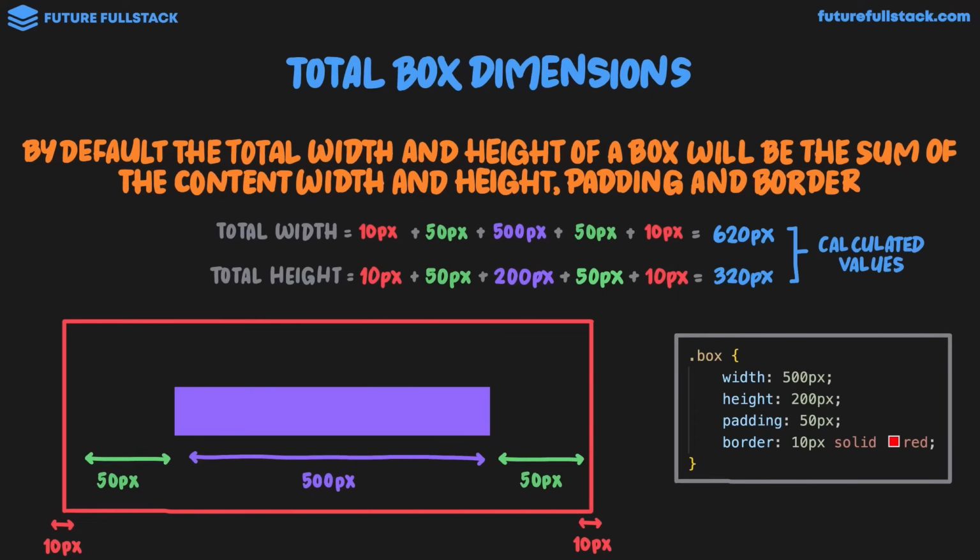They're calculated because I had to sum up the width and height with the respective padding and border. It's not so obvious just looking at the CSS to see instantaneously what the width and height of the element will be. It involves a bit of calculation. Now, it's not the most complex maths, but you do need to add up some values. Let's have a look at this in VS Code.